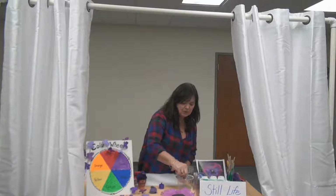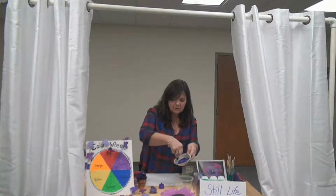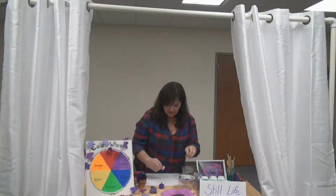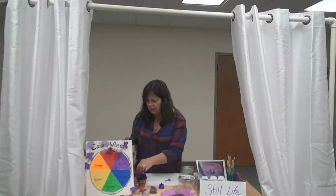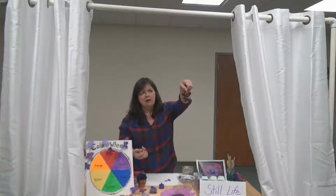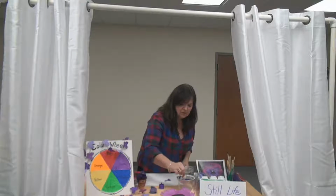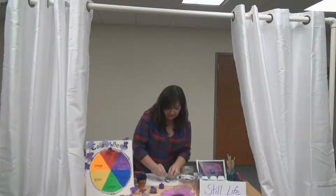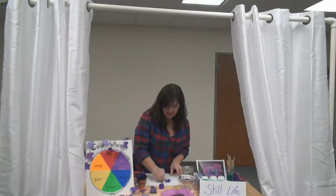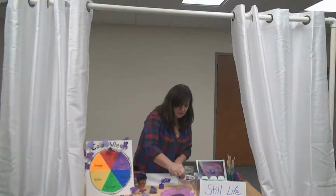Got these sponges, I'm going to put it in the paint, and there's a lot of paint on there, so I'm going to take the excess off. And you know, some of these grapes overlap. When you look at a bunch of grapes, do you see all of them completely? No, because they're a cluster of grapes, right? So they overlap, and overlapping is another art word. So I'm getting a big cluster of grapes here.